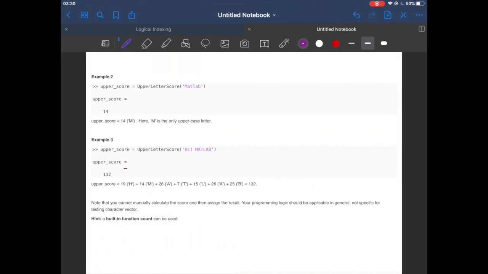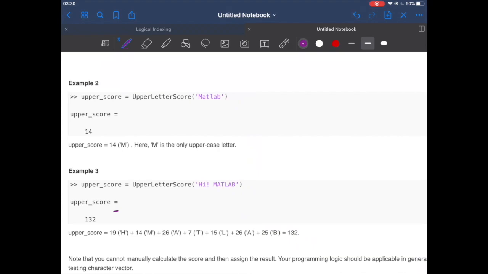Let's look at the second example. We have M, which is an uppercase letter, and all the remaining letters are lowercase. In this case, we only count M, and we ignore all the lowercase letters. So the result upper score should be 14.